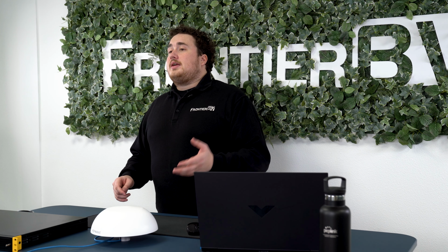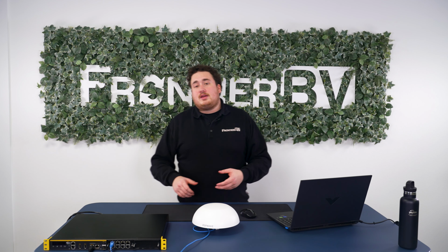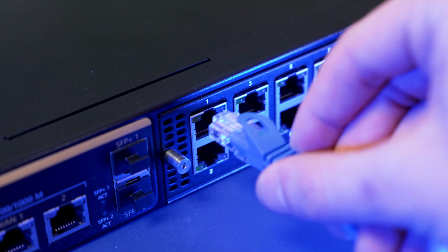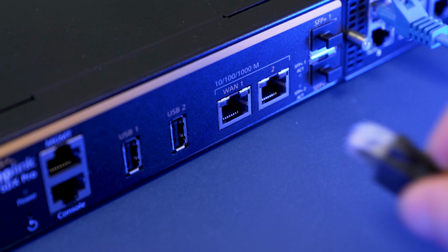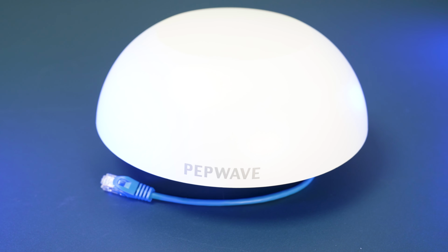In the SD-WAN dome case, we have an issue with the cellular WAN. And because we have this SDX Pro in InControl, we have the option to enable the LAN port back from a WAN port in the web interface and add the SD-WAN dome to the InTouch device list.